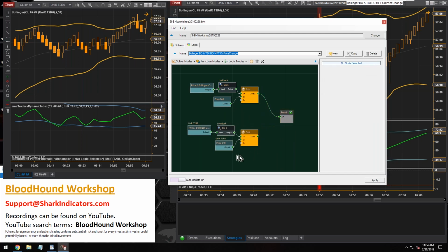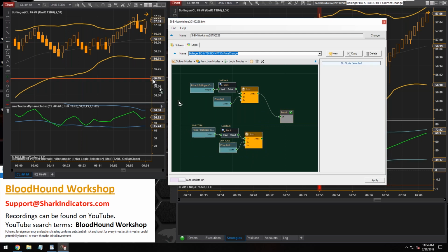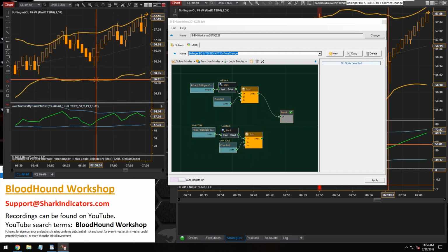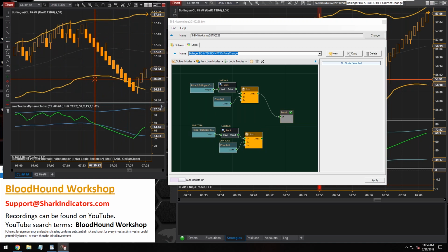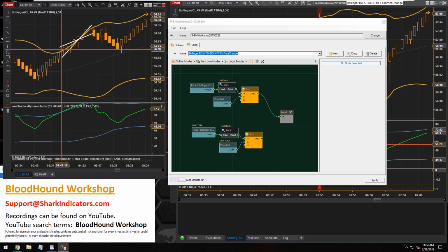All right. Now the higher time frame logic is going to differ because we are going to look, let's see, where did that go? There we go. We're going to look to make sure that the higher time frame chart didn't have too many bars breaking out.